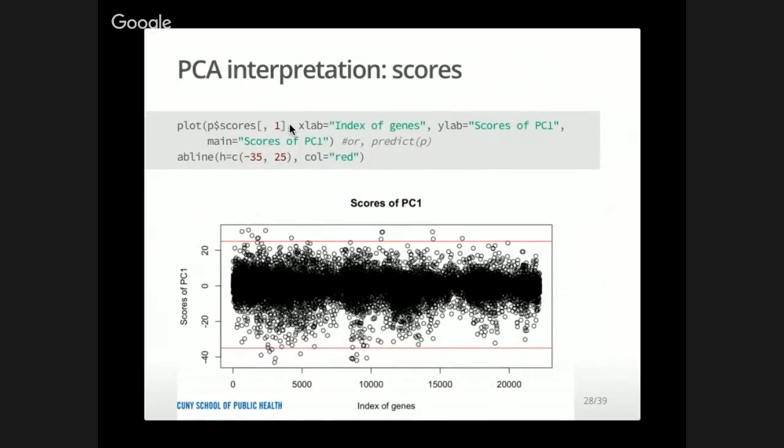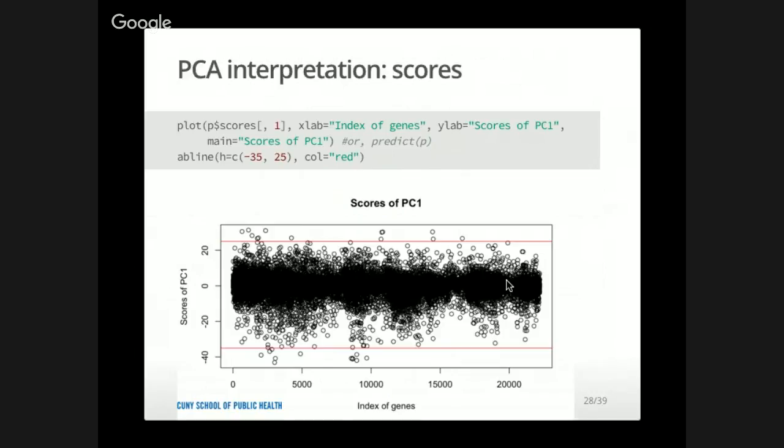So to give you an example of that, this is a reason why I like the princomp function instead of the one that the book uses. The book uses a different one, but its terminology is a little bit different. They do essentially the same thing. But I'm taking the scores first, the M by N matrix, the first column. So this will be the scores for the first principal component. And I'm just plotting them. So this is just an unsorted line plot.